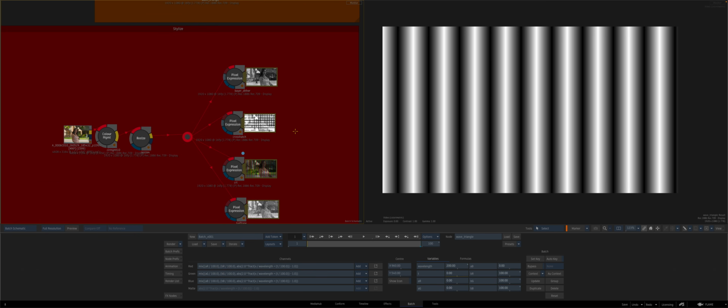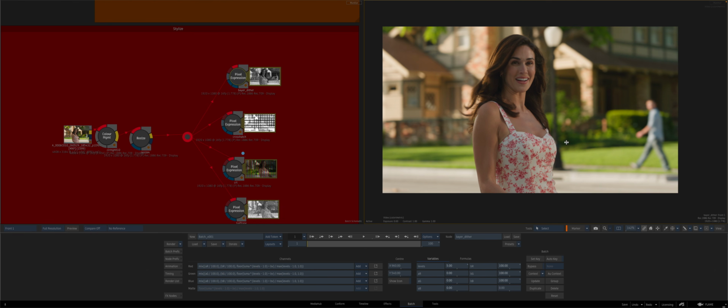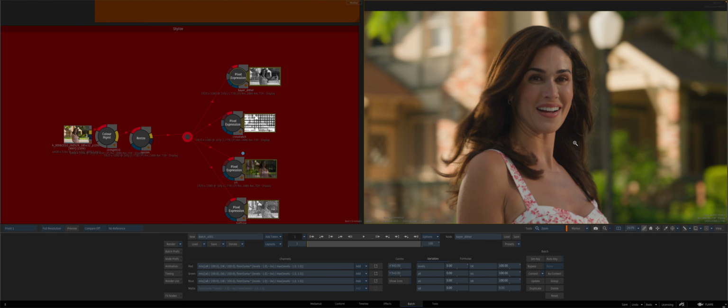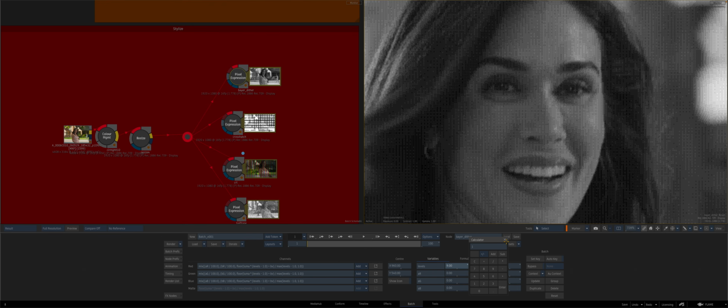Next, some cool, awesome filter effects. So here's my original image, and we've got a dither, and you can set the levels for that, how many levels of dithering you got. Similar is crosshatch.